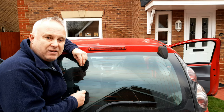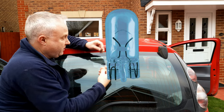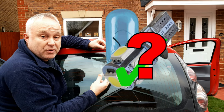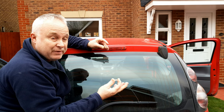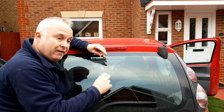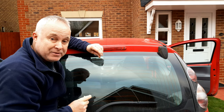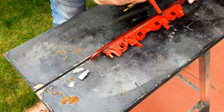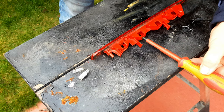You might think it's hardly difficult — just swap out the standard filament bulbs for some LED bulbs. Any old LED bulbs will do, surely. Well, if only it was that simple — there are actually some special requirements about the bulbs. If you look at the main body of the light you'll see there are curves in the shape, with the bulbs fitting into the back of these curves.